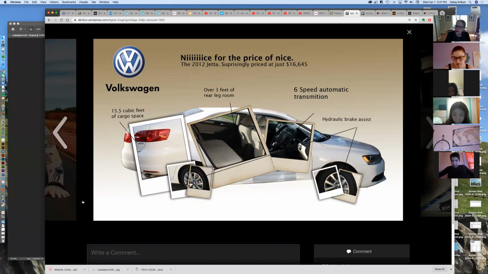Alex, are you there? Can you see my screen? Yeah, I can see. So this was a student who loved cars, and this was his Cubist assignment. And I said, you could turn this into a magazine ad. You see where I'm going with this? This is something that art directors in design studios use as techniques for their concepts. Just like they use hyperrealism, cubism is another design technique.